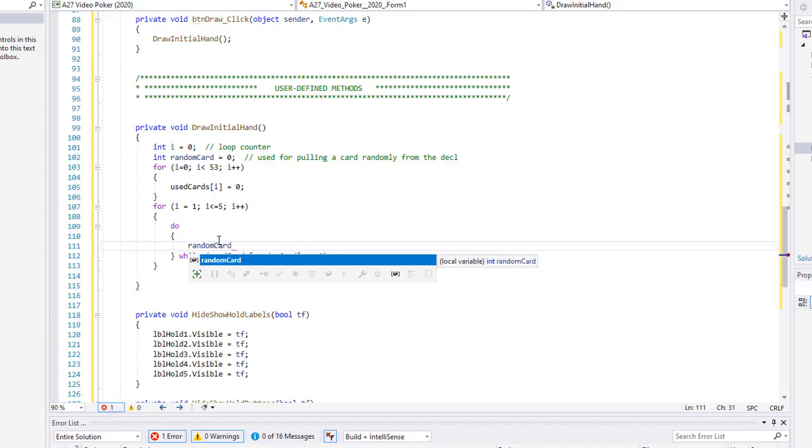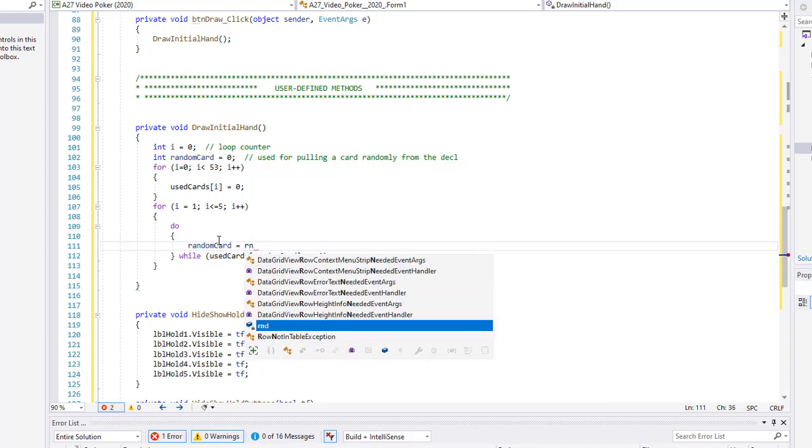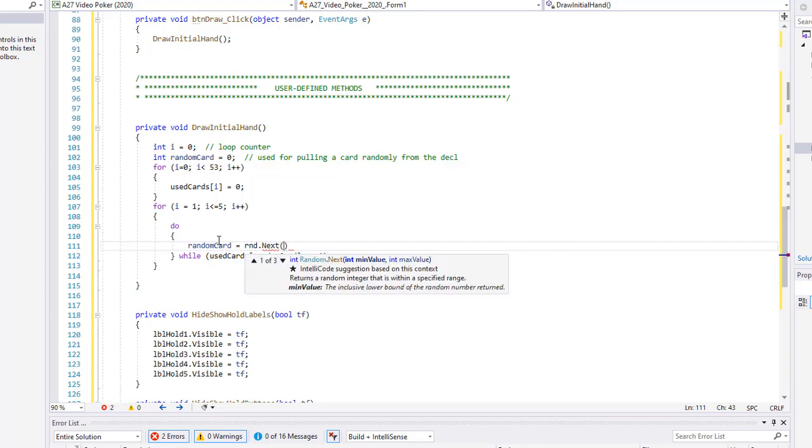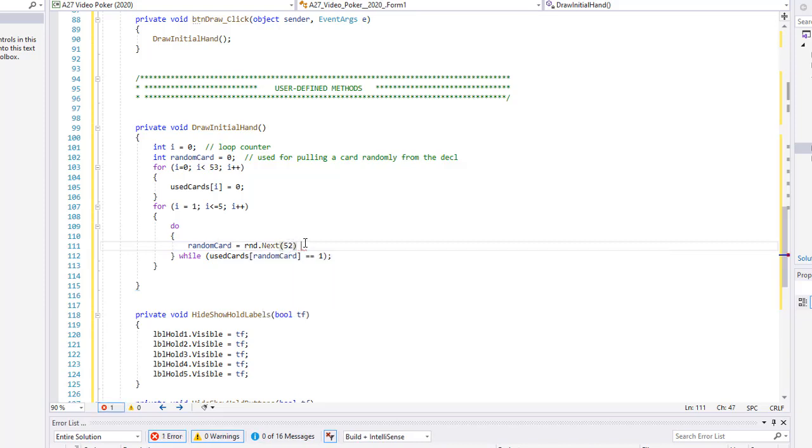So random card equals rnd.Next. I'm going to get a value between 0 and 51, and then I'm going to add 1 to it because it's a value between 1 and 52. Those are the 52 cards in the deck, starting with element 1 of our card array that we created at the top.